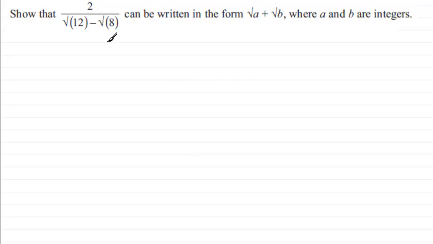To do this, I'll first copy out the question: 2 divided by root 12 minus root 8. What I want to do is simplify the square root of 12 and the square root of 8. We should be familiar with the fact that we can split these up into one factor which is a square number and another which is not a square number.